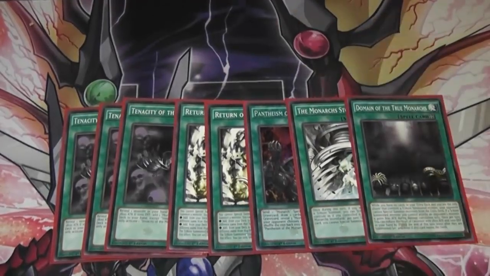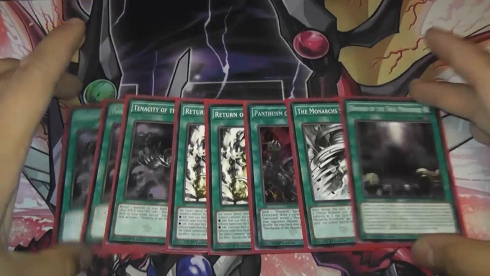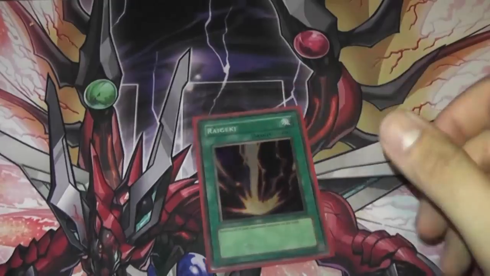So, obviously, since I'm playing Domain, I'm not playing an extra deck, but I'll let you guys know that you can cut Domain if it's something you don't want to play. I am not playing the Monarch Erupt, so if you do cut the Domain, you can give yourself access to an extra deck, and I'll talk about some of the good options after the deck profile. And then the last one-of is Raigeki.